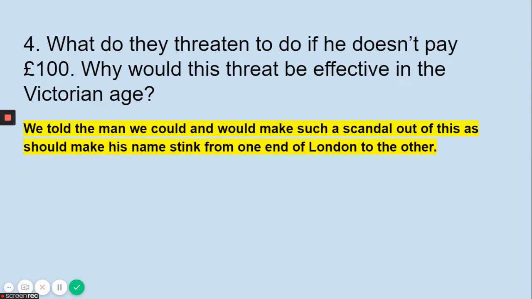From your context homework, you will know that this is an effective threat in the Victorian age, as at that time everyone cared a lot for their appearance and social standing. Everyone was obsessed with their reputation. In fact, if we read through the extract, you will see that Enfield makes comparisons between killing Hyde and ruining his reputation. Enfield sees them on the same level, as ruining a man's reputation in Victorian London would be as good as a death.